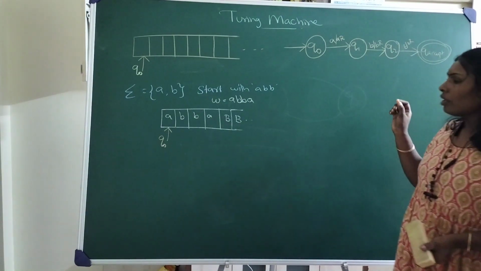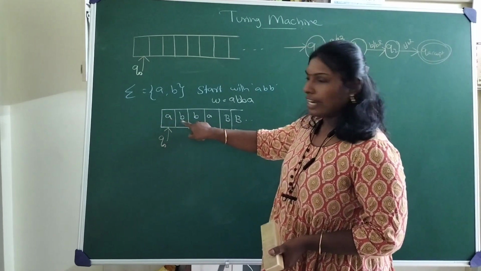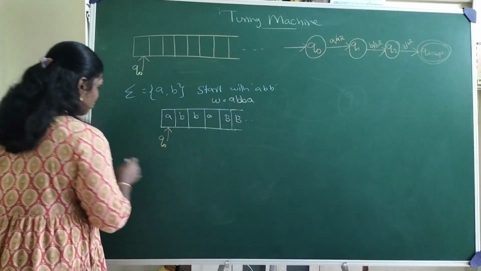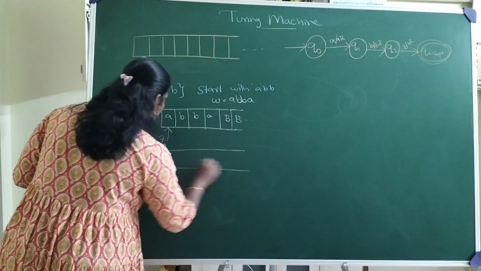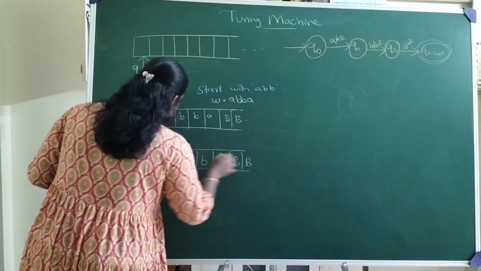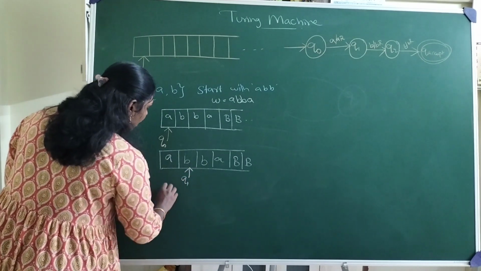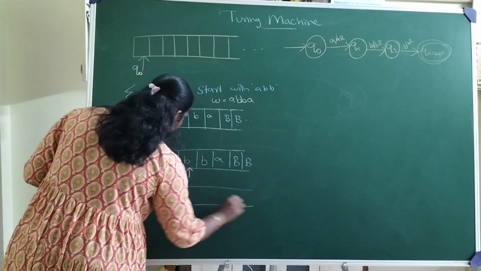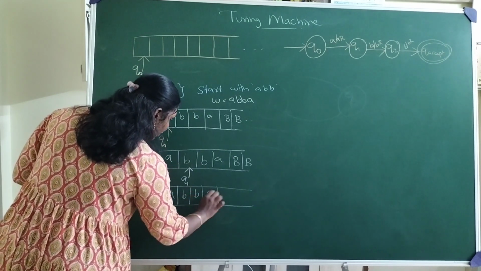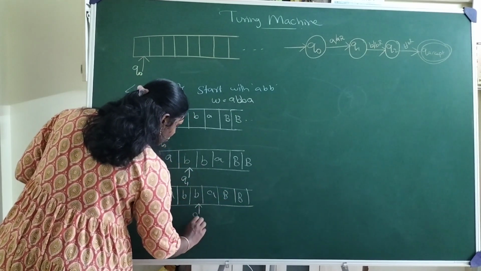accept the input. Now clearly for Q0, read the first element. If it is A, make a transition to the next state. Move right. So the read write head will move from this place to this place. I'll draw the tape structure. So the first element is A, B, B, A. The tape remains as it is. If the first element is A, I make a right side move to the Q1 state. And what is the next step? Next step is in Q1, if the input is B, the B remains as it is. I just make one step right to the state Q2.